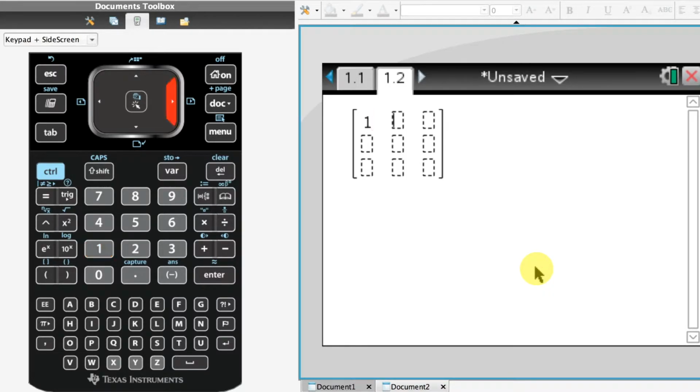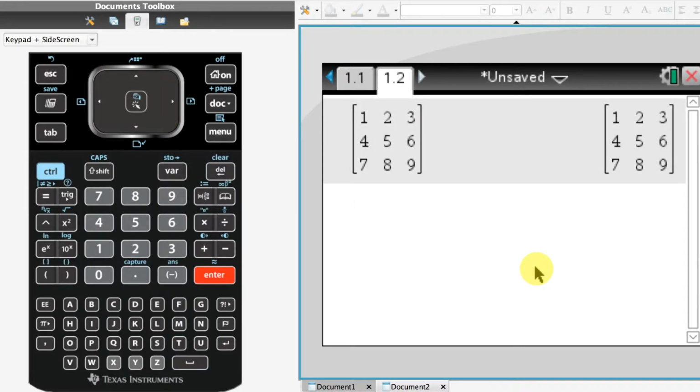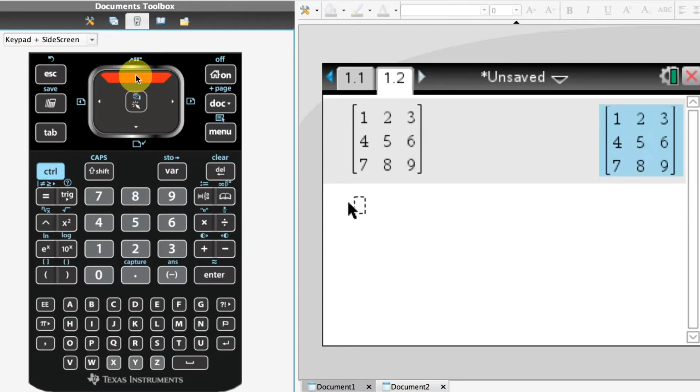So I'm just going to go 1, 2, 3, 4, 5, 6, 7, 8, 9. All right, I'm just going to go enter. So there's the matrix, it's entered and it's stored. If I want to calculate the determinant of that matrix, then all I need to do is go back and select the matrix that I want to take the determinant of and go Control C, so it's copied.